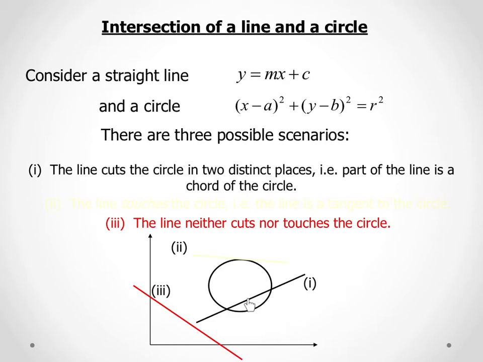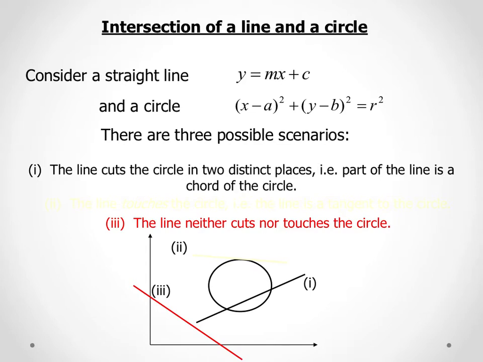And this part of the line, we would call a chord. It's part of the circle. It's a line that crosses through the circle. Our second option is this yellow line. It's quite faint, but what we're saying here is that we have our circle and this yellow line just touches the circle at 1 point and 1 point only. It doesn't cross through it like the chord does, it just touches it. And this is a tangent to the circle.